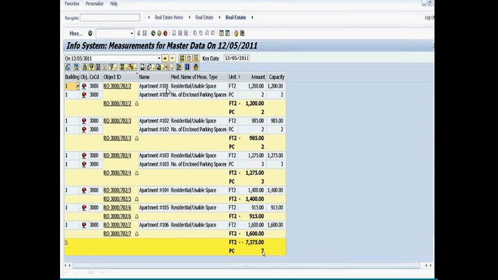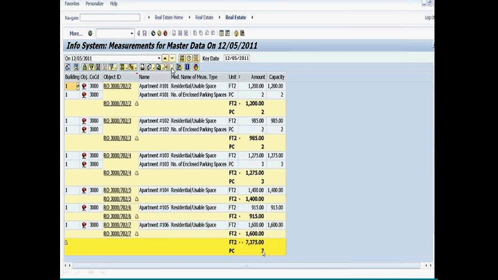Now, this data is completely configurable. I can make changes to what I show and don't show. I can do other changes, such as here's a sort ascending, sort descending button. I can use additional filtering in here. I can do additional summarization by using this icon. I can print this as is. I can download it to an Excel spreadsheet under this icon. Or I can change the layout completely using this icon.